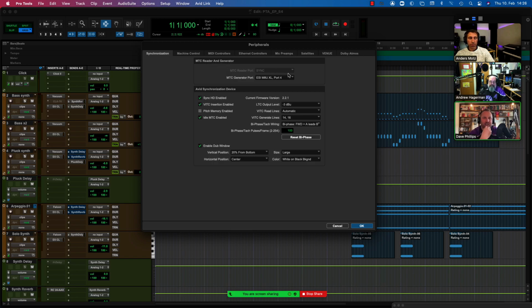And you've got 16 channels available on that port 4, haven't you? That's right. But I would have to double check myself on that, but I don't believe MIDI timecode is channel dependent. It sends out through everything, right? So you're just using one port to transfer the time code. Correct. So I've got this set up now. From this moment on, every time I play back, Pro Tools will send out this MTC signal through the MIDI cable, and the Cubase machine needs to, of course, receive this MTC information and chase it.